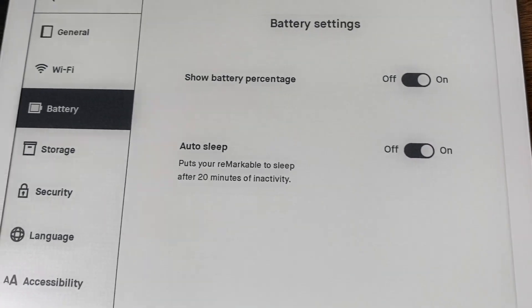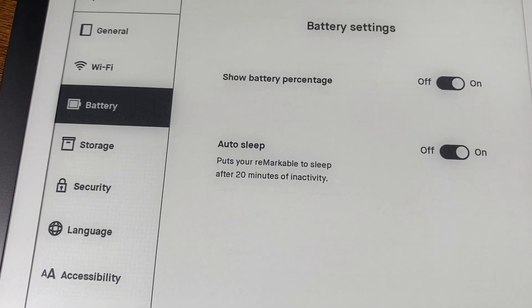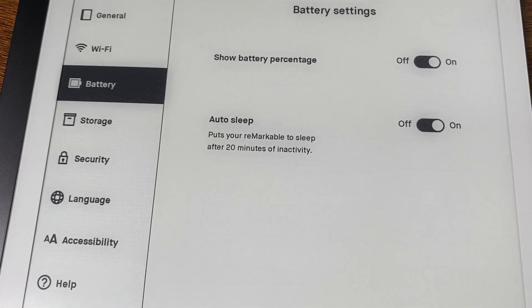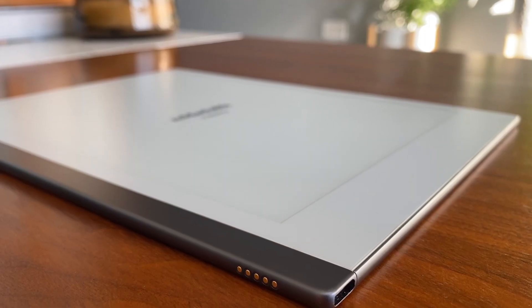For those of you wondering how long it takes to charge — it takes a while. If I leave it plugged in right before I go to sleep overnight, it usually gets to about 80% by the time I'm ready to use it. One thing I've noticed is I haven't heard many people say that the reMarkable lasts that long for them, but my phone also holds a long charge, so it could just be me.